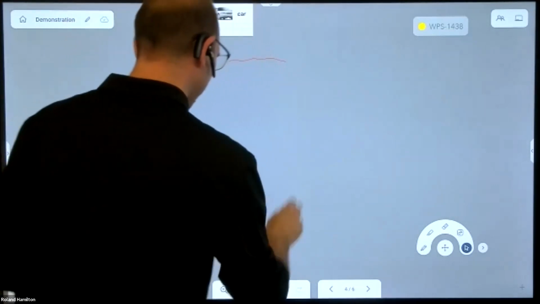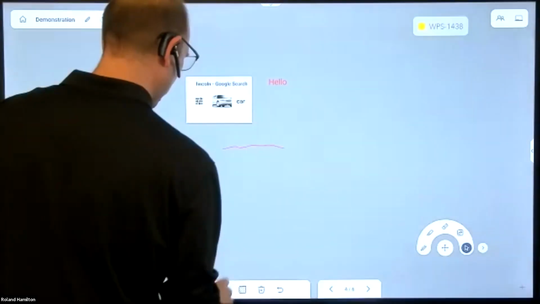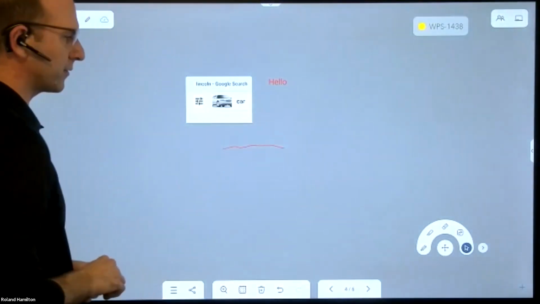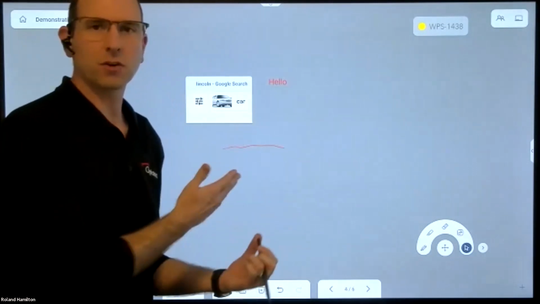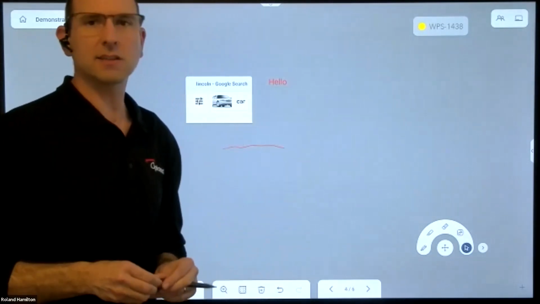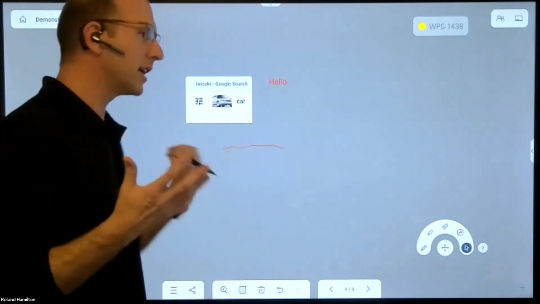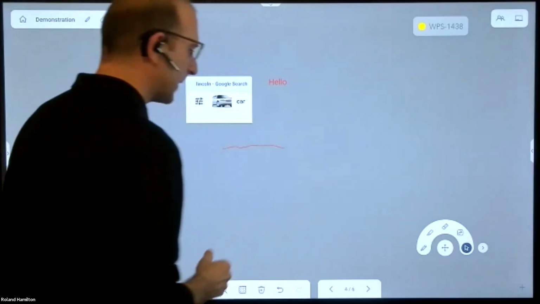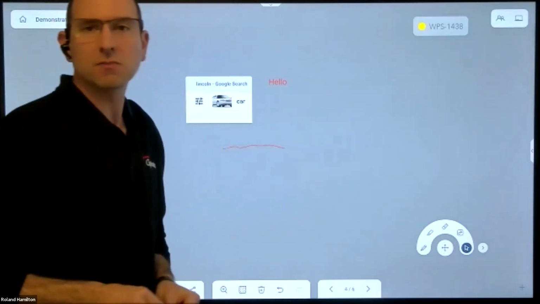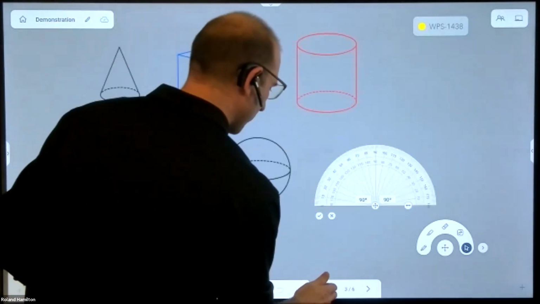So really feature rich, easy to use, really just what the teachers asked for, basically. As Bob mentioned at the beginning, teacher-led technology is one of our themes for this solution. We listened at trade shows, we listened during trainings and service interactions, and we've gathered all that feedback and really tried to build as much of the requested functions as possible into the board.